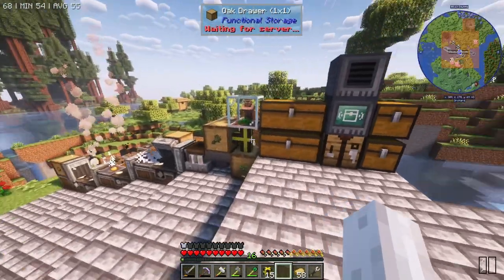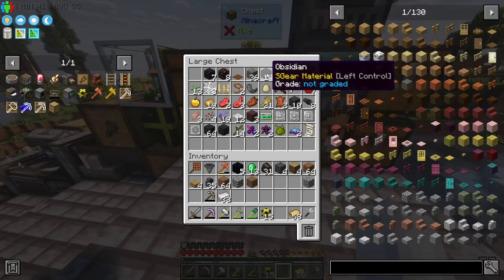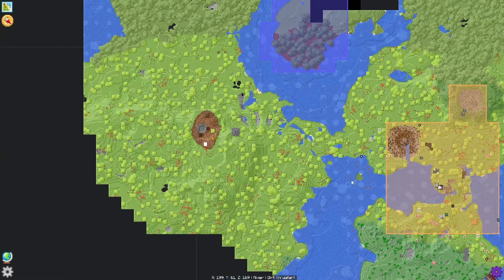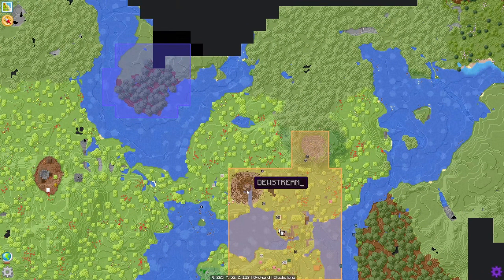Well, you know what? It's actually going to be extremely easy because we have obsidian. We have a decent amount of obsidian. How do we get that? I think it was in one of the storage chests. I don't know if it was in this village. It may have been. Or if it was in the asteroid we found.